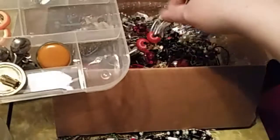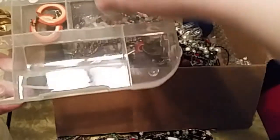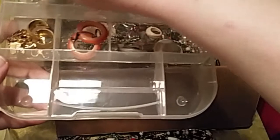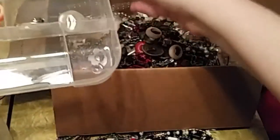These are clip-on earrings. All clip-on earrings. Don't want that one. It's broke. Screwbacks. These are very nice screwback earrings. Vintage 1960s, I'd say. Let's go in there.